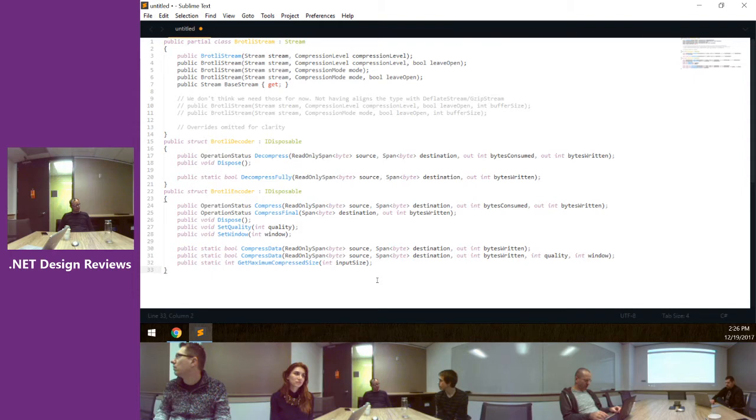Right. So then I guess the difference in decompress fully is that fully assumes everything fits into the buffer. Yep. And then you don't need an instance of the decoder. So what did we end up with in the other APIs? We ended up calling them try decompress fully, I suppose, right? Or whatever the other ones were. In other places, like we had a decode or something, we would call this fully try decode, right? So this would be try decompress fully, I suppose.